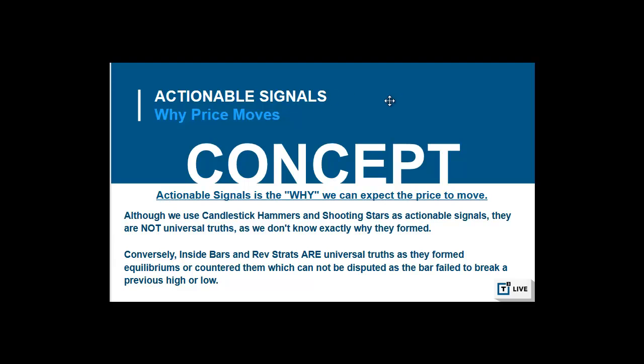Why price moves? Actionable signals is the why. Why would the price move? Most people don't understand why we can expect the price to move. Actionable signals are why. Although we use the candlestick hammers and shooting stars as actionable signals, they are not universal truths as we don't know exactly why they formed.